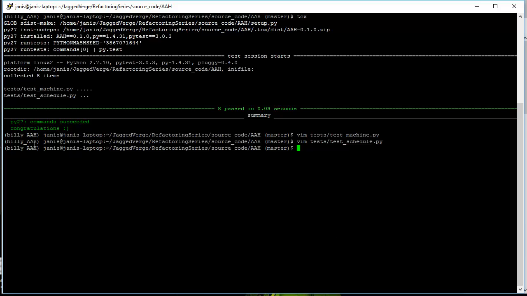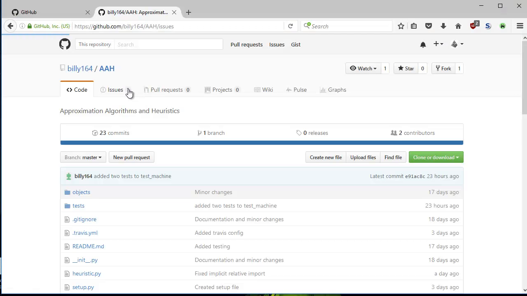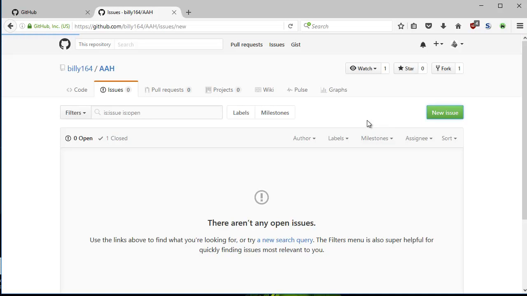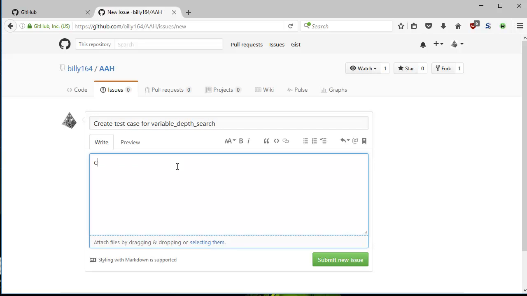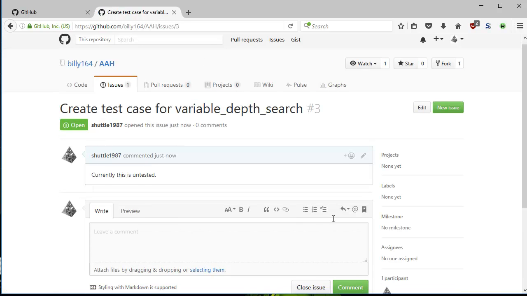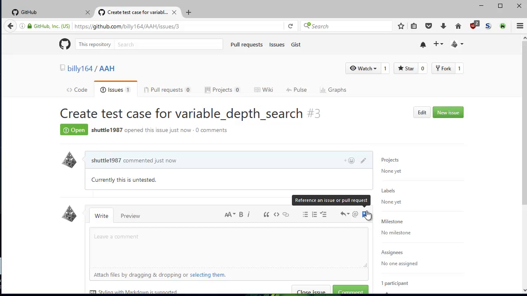So that's something that I definitely am going to make a note of, and I think I might as well just directly open an issue here. So we'll make a new issue, create, submit new issue, and yeah, I think that's probably all I can do for now.